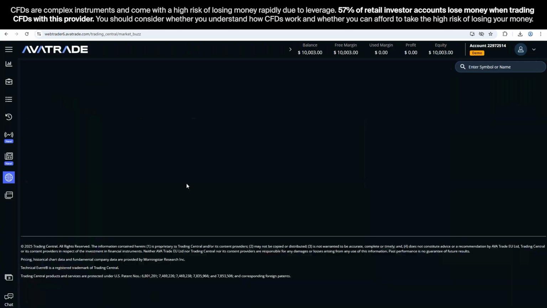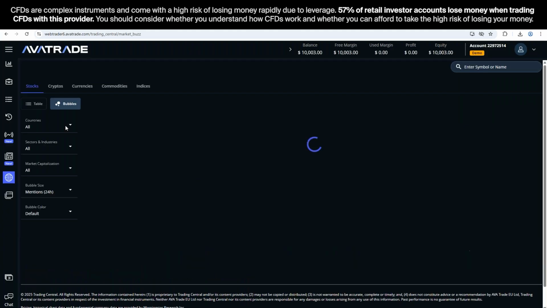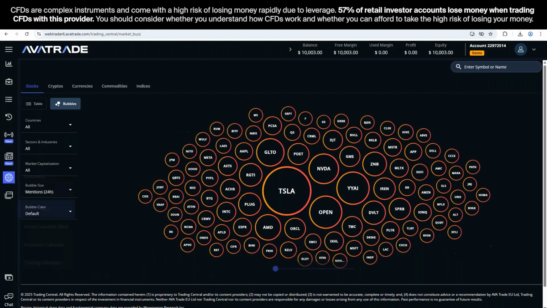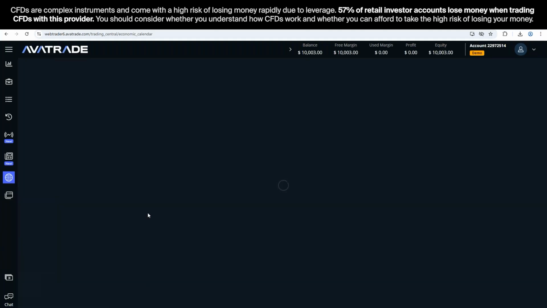Yeah, we can click here on the arrow, go back to where we were. Very, very simple. Underneath, the last thing that I'm going to show you before we get to the practical part, I know guys that you are waiting for the second part. We're getting very, very close to that. The last thing that I'm going to show you will be under the economic calendar. So click on the economic calendar.